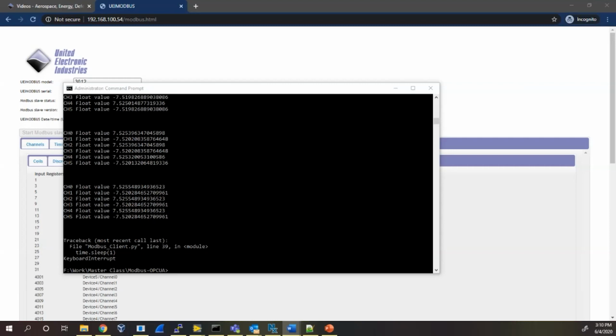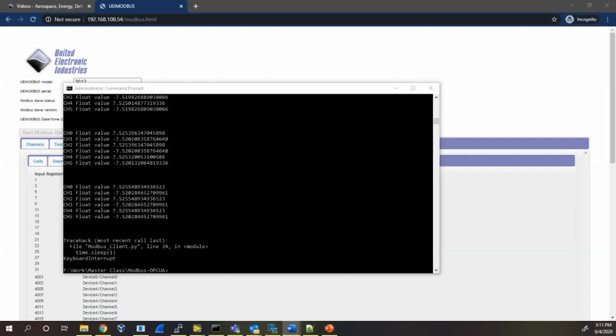I will say though, if you have a lot of data flowing over Modbus, it might be difficult for someone to snoop the traffic and decipher what the data is actually representing. Because again, Modbus doesn't have a way to show engineering values. So someone might be able to decipher that it's 7.5 and negative 7.5 volts, or not even volts, but just those values. But what does that mean?